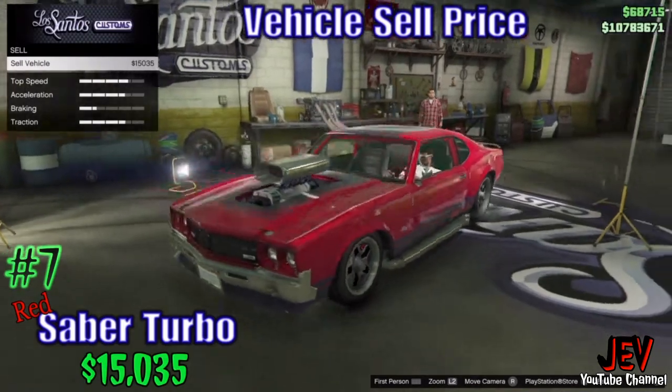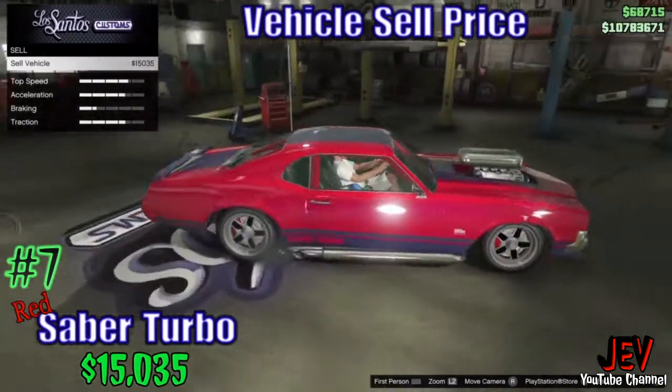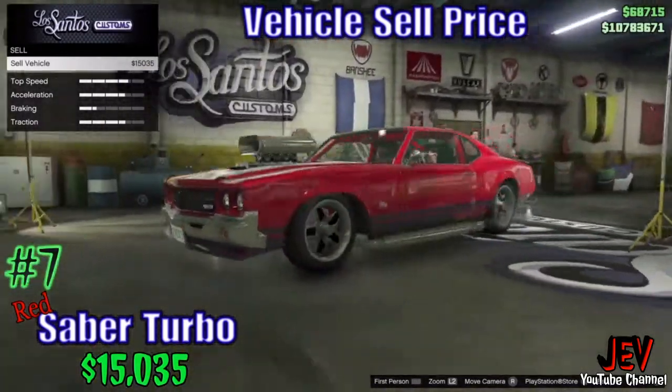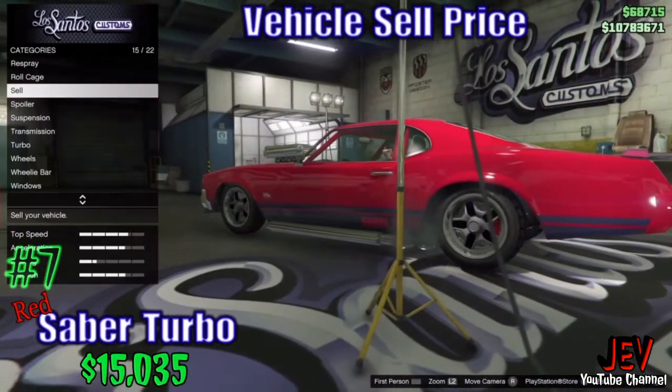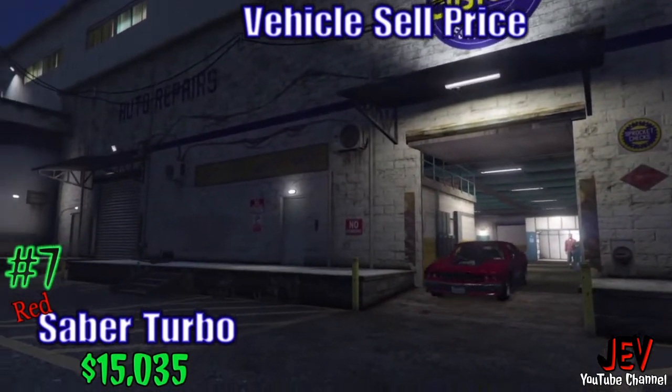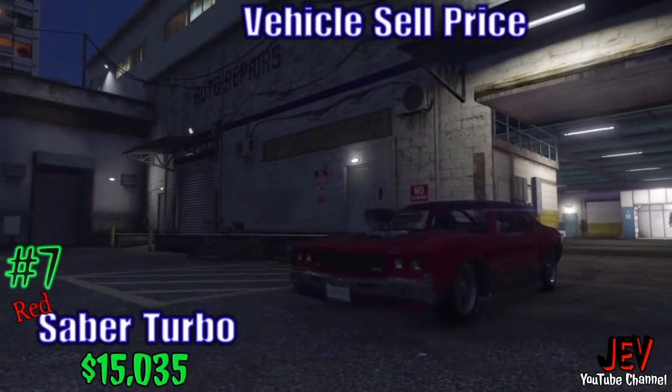Sale price comes in at number 7 at $15,035. That is a very good price for a free car off the street. You can spawn these at all 3 City Los Santos Customs. The City Los Santos Customs spawn times are between 7 and 18, so you can get 21 different cars in that area.